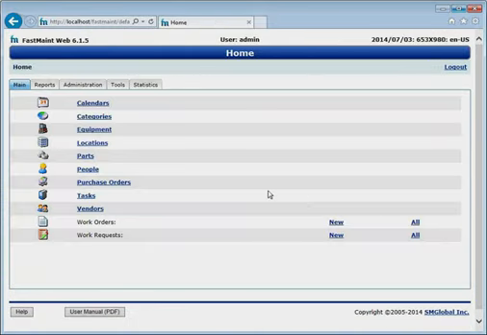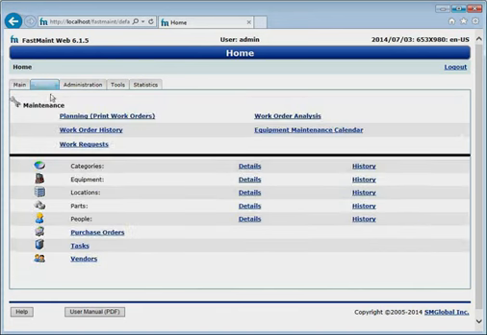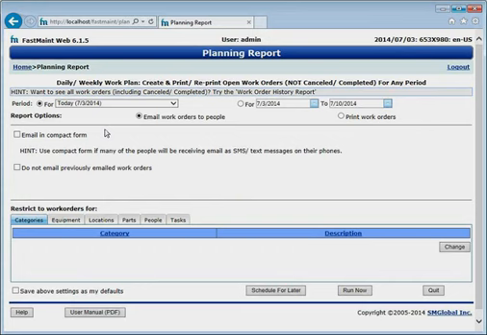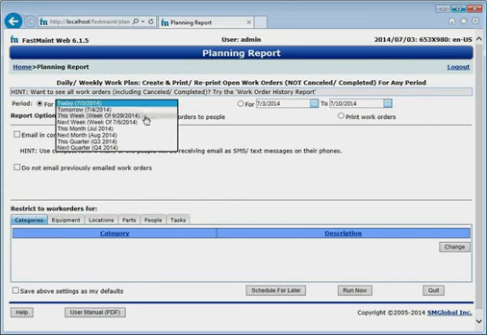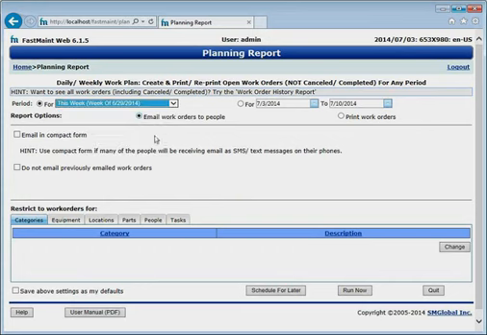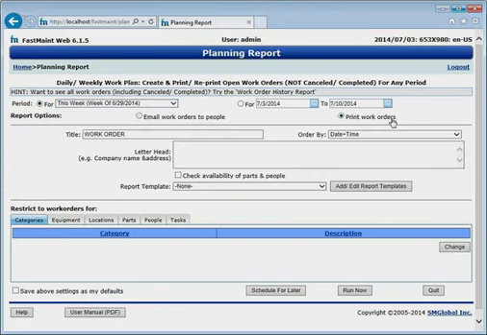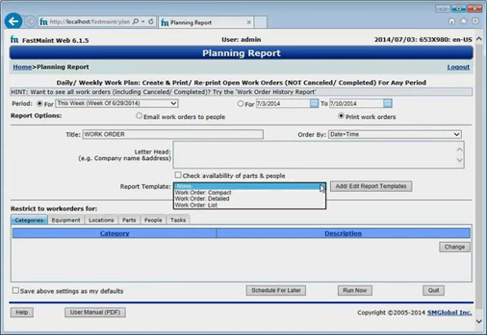Planned preventative maintenance work orders are automatically scheduled from task settings. However, work order numbers are not yet assigned. You still have to run planning to create them or manually create each work order. Planning is available under the Reports tab on the home page. Run planning to create work orders and email or print planned breakdown work orders to technicians. You have the option to modify or cancel work orders before emailing or printing.